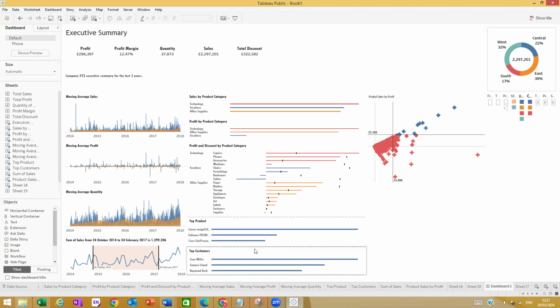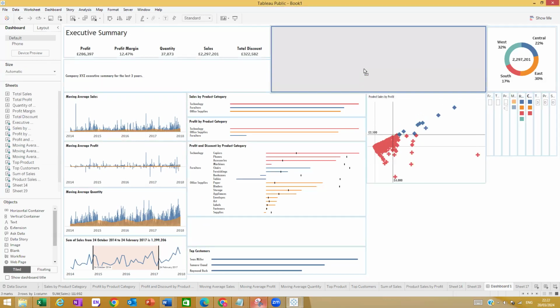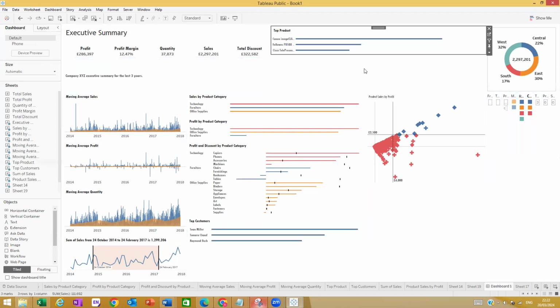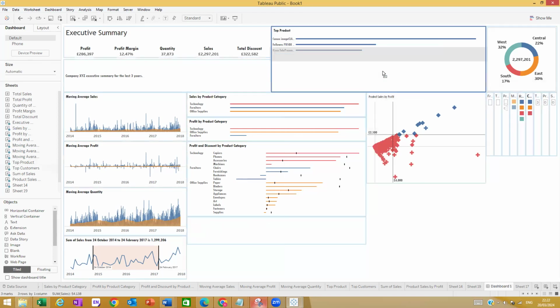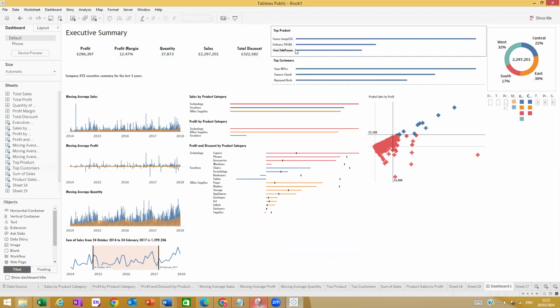So I have these top products and top customers that I was doing the other time. What I was trying to do last time was not correct. I did not do the correct thing. I'm thinking about moving these to the top, maybe the top products up here, just next to these guys. So we have top products and top customers here.